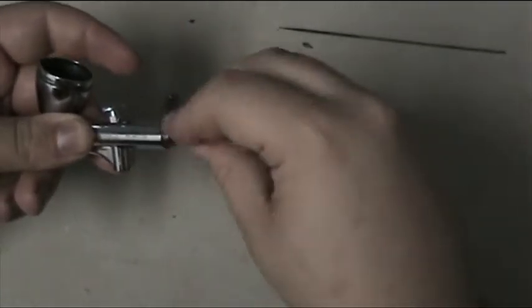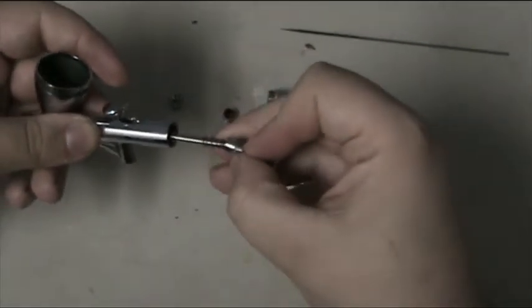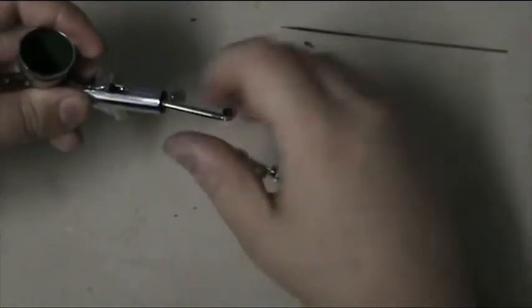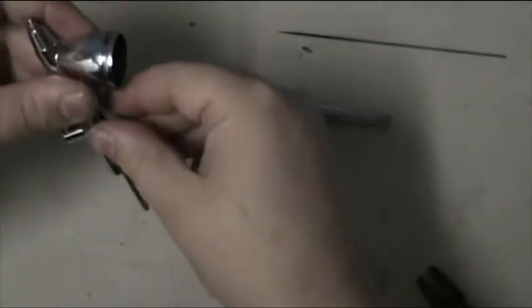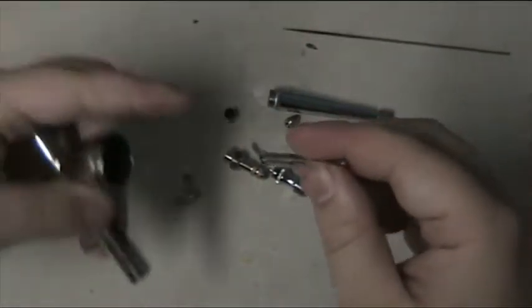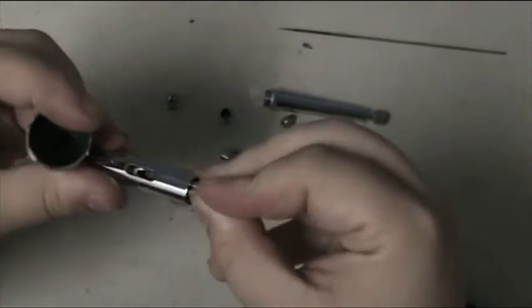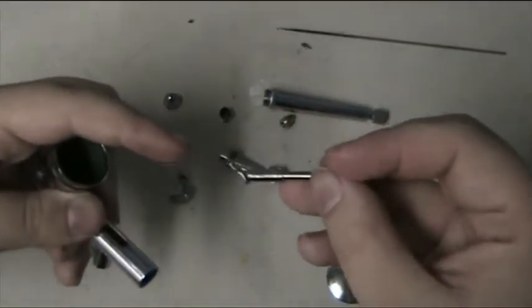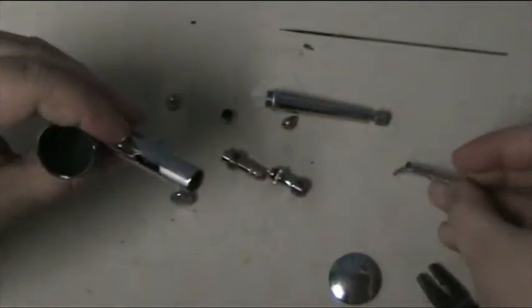So this has a very long thread to prevent leaking, and you can see that there is a spring, this, and a tongue component piece along a pole. This makes for insertion of the tongue very, very easy. It goes in like that. Other airbrushes have that disconnected, and it takes quite a while to align it up.